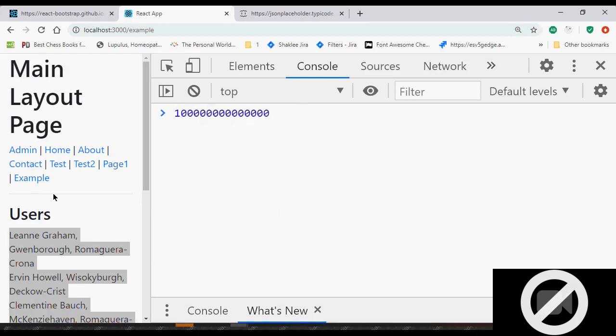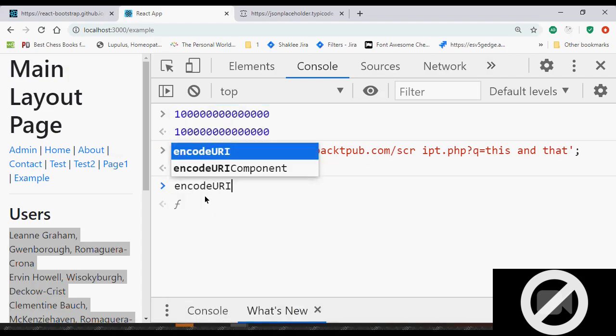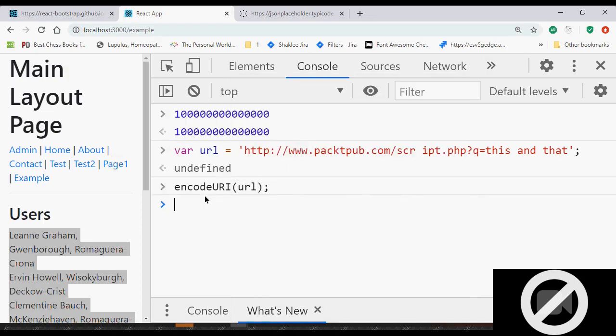Let's do one more, encodeURI. So for example, if I have a URL like this, I will paste it. I have the URL like HTTP and the script and this and that. So this is my URL, for example. Now I will be using encodeURI of this URL.